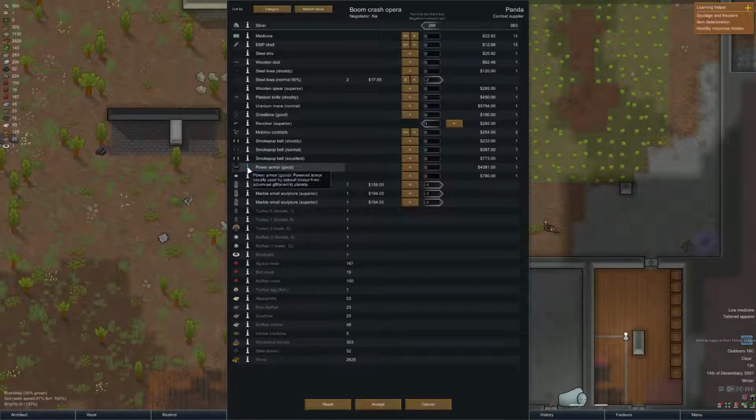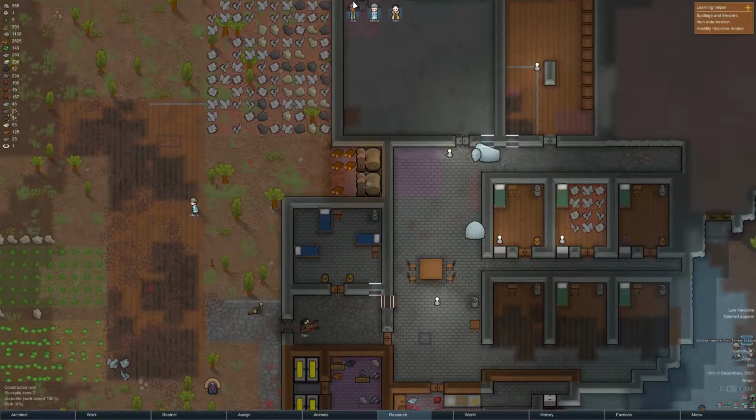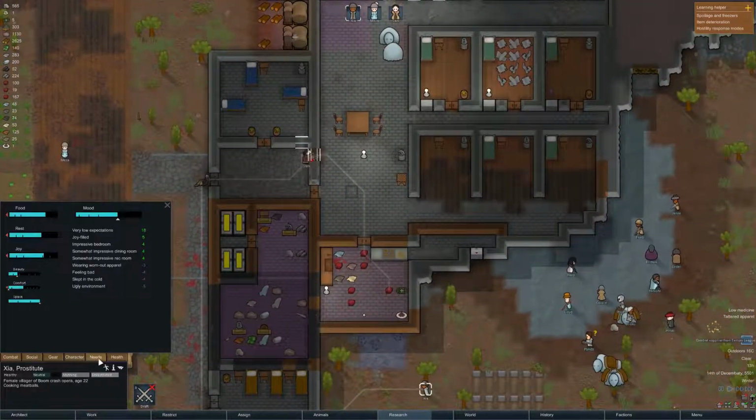Whoa, hey, power armor. That'd be nice. But it's fine. I think that's pretty good. That's a good trade. Thank you very much. Zia would have probably enjoyed that.